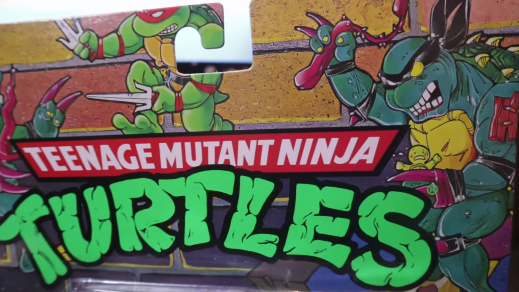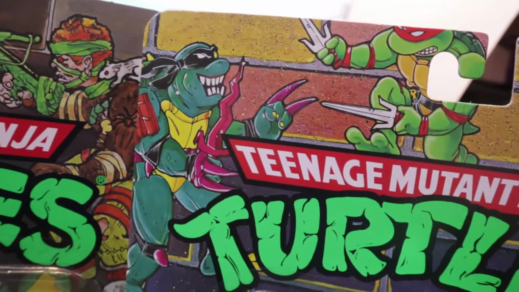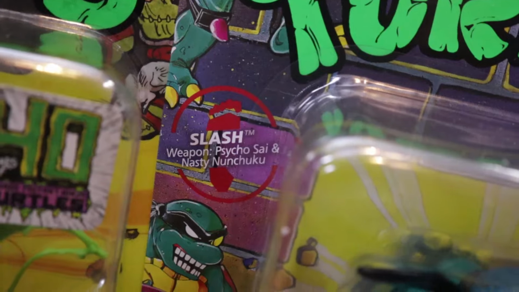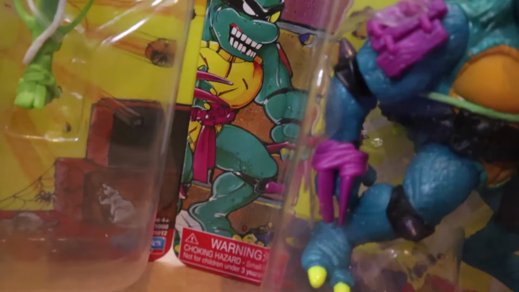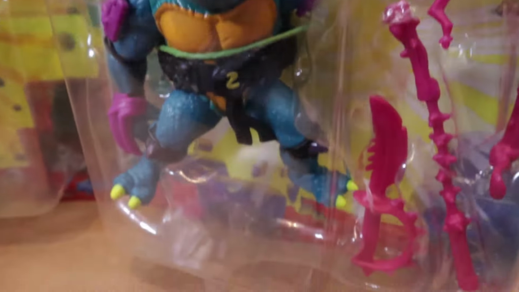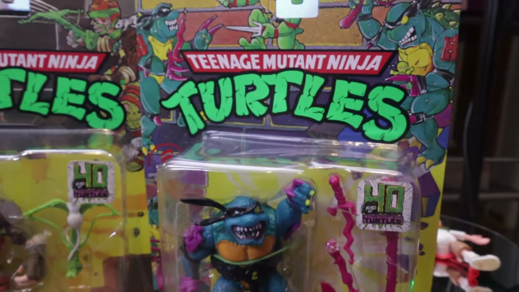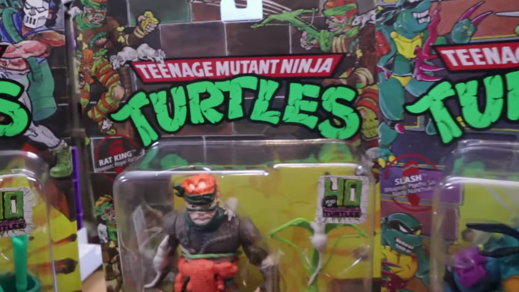Look at Slash, looks pretty cool there. Finding Raph, very nice. Slash, Psycho Psy, and Nasty Nunchaku. There he is, just hiding over there. Good art. Doesn't look too shabby there. A little too close here. The pinkish weaponry, the 40th thing on there for him. And then same with the Rat King.